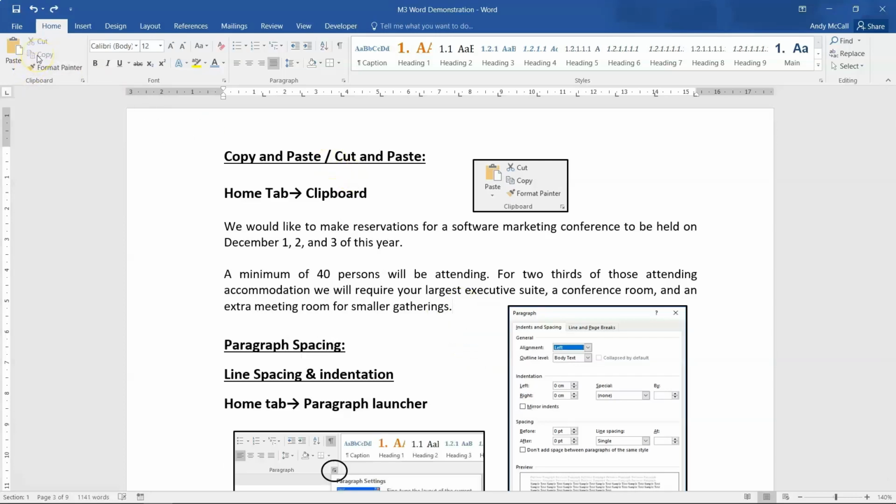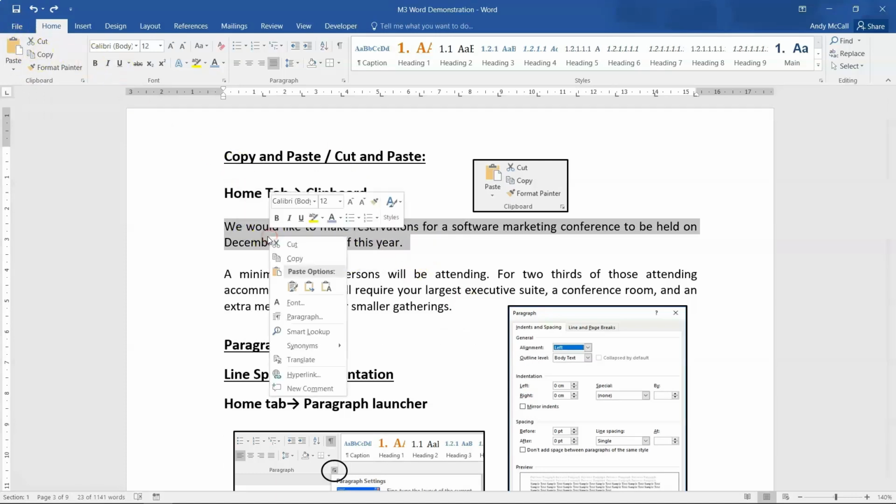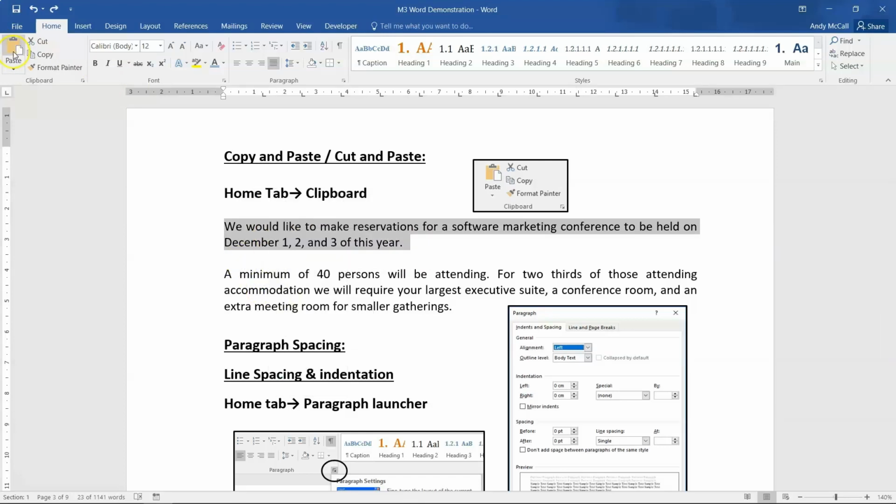You also, by all means, even though you have the ribbon, you can also use your shortcut, so we can right click and we can also use our cut copy as well, but keep in mind to use the paste as well, or if you want to use your keyboard shortcuts, which we've got Control X for cut, Control C for a copy, and Control V for pasting as well.